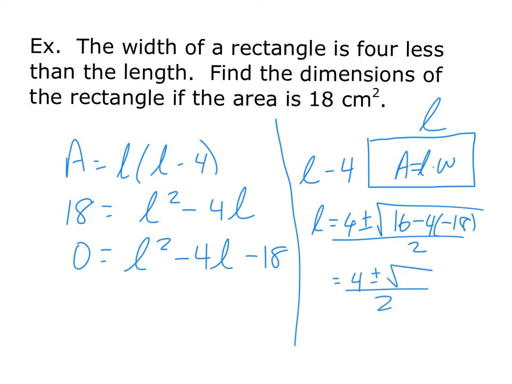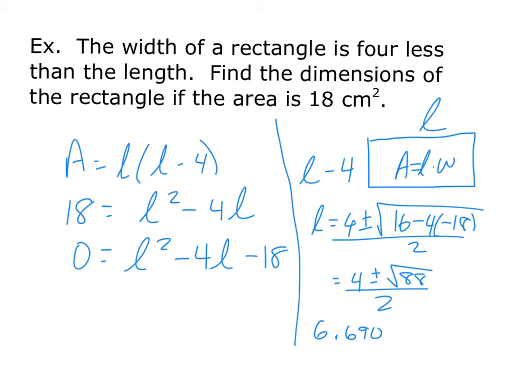Let's see what we get there. I got 88. Now, normally I would leave it, like I would rationalize or pull out the 4, but I want the actual dimensions. So I'm going to just plug this in. So 4 plus root 88 divided by 2. And I got 6.690. That's with the plus. And let's see, I think the minus is going to be a negative. Yeah, it is.